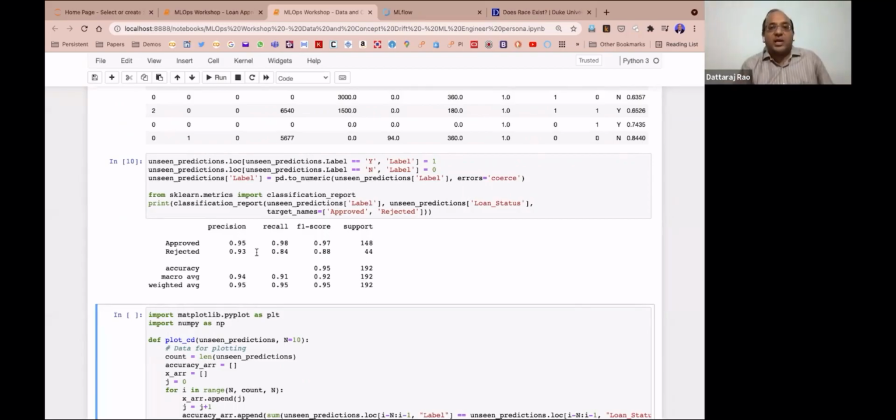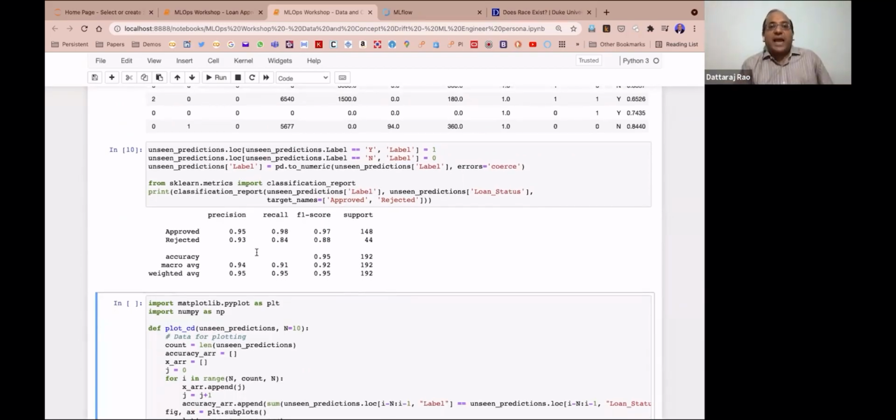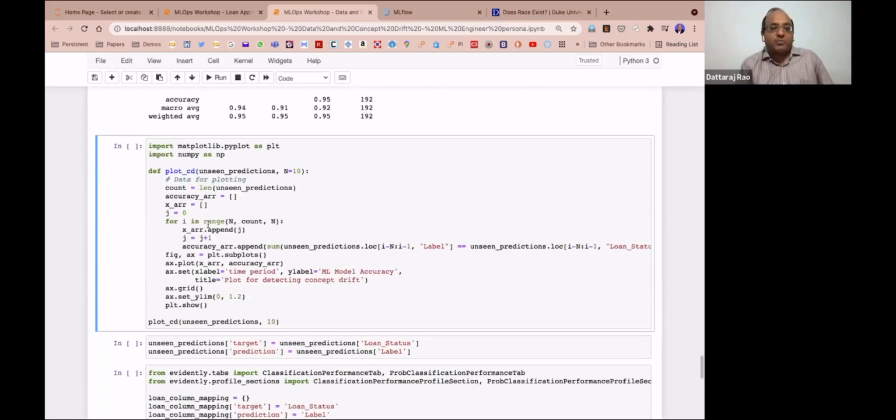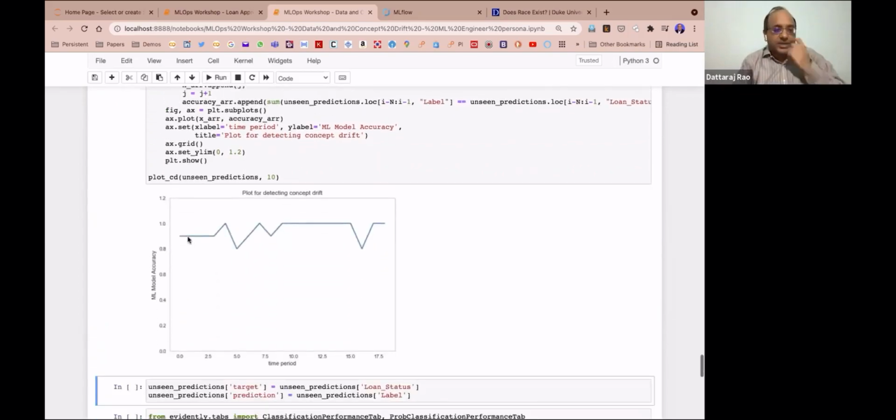So you don't really need to retrain the model. It is good enough to handle the deviations in the data. Let's see a different view of it. So I'll just plot this the way that a monitoring system would do. Assuming over time, every 10 points, you will calculate a drift and calculate accuracy and plot it. So accuracy over time.